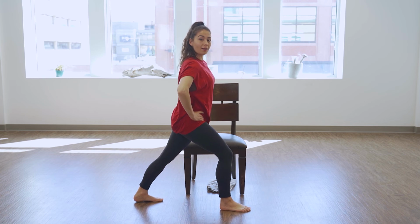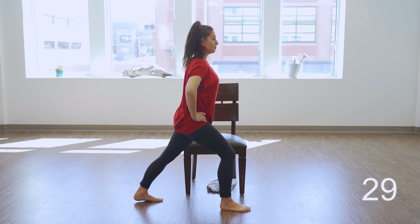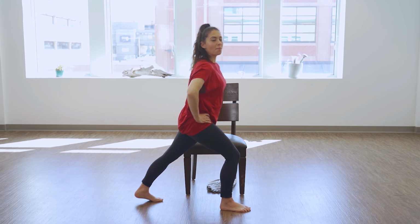So step the opposite leg back, keep that heel planted, keep the legs straight, hips facing forward, lean forward till you feel a stretch in the back of the leg and hold there for 30 seconds. Remember to keep breathing throughout all our stretches. Good, and then come out of that stretch.